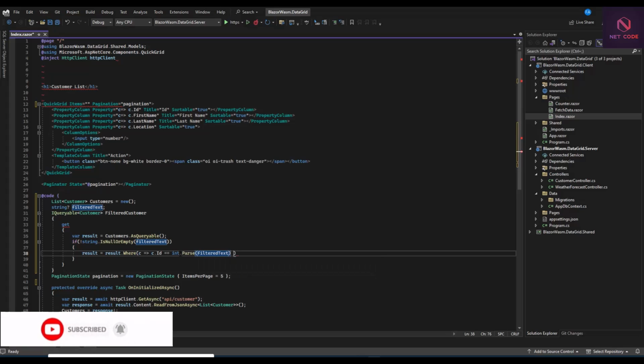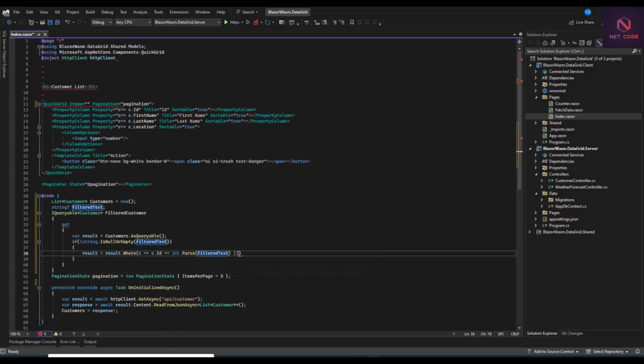Okay, and we can set or where c dot, let's go for first name dot Equals, or so we use dot Equals because maybe we don't have to pass in also dot Contains, not Concat, we want to get Contains. So dot Contains, and now filtered text.